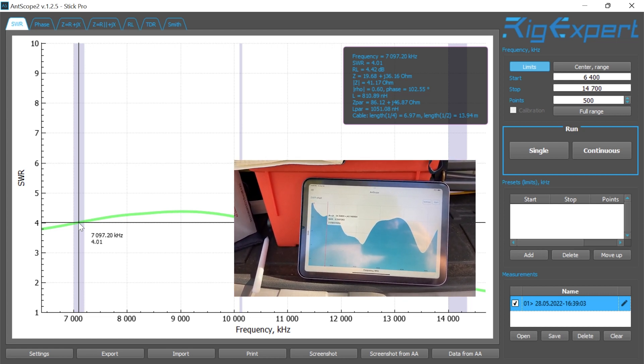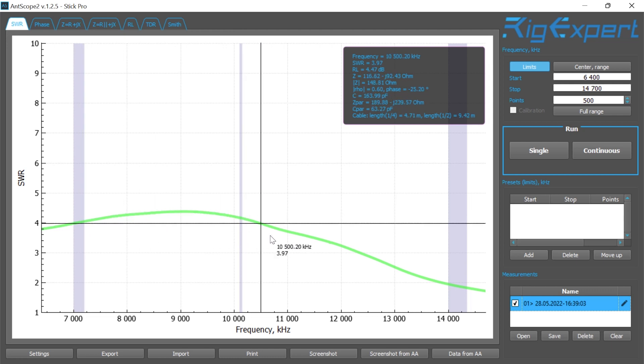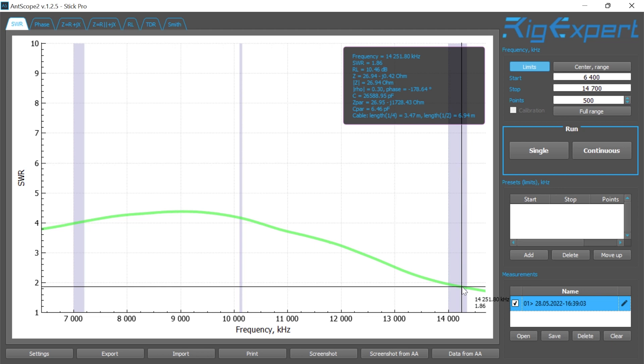I know what you're going to say — it says in the documentation, use a tuner. I get it. The IC7300 has a tuner. So 40 meters is not going to work very nicely without one. But look at this — let's go over here on 20 meters. Wow. That is not bad at all: SWR 1.95, return loss almost 10 dB — very nice. That's on one side of the band, but towards the SSB side: 10.5 dB return loss. For now, that's usable. I like it, and I don't need a tuner.